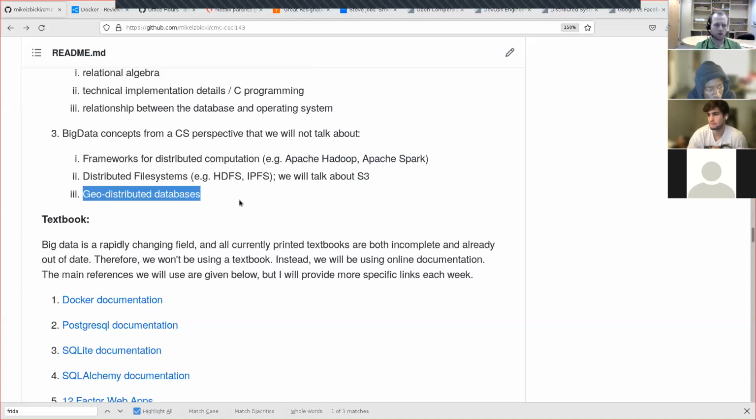There are a lot of important concepts in geo-distributed databases. Like Facebook and Google, they have their databases stored around the world. And it turns out that there are physical limitations about the speed of light and general relativity that you have to take into account when you're working at that scale. We're not going to get into those sorts of details though. That is really more on the applied end.